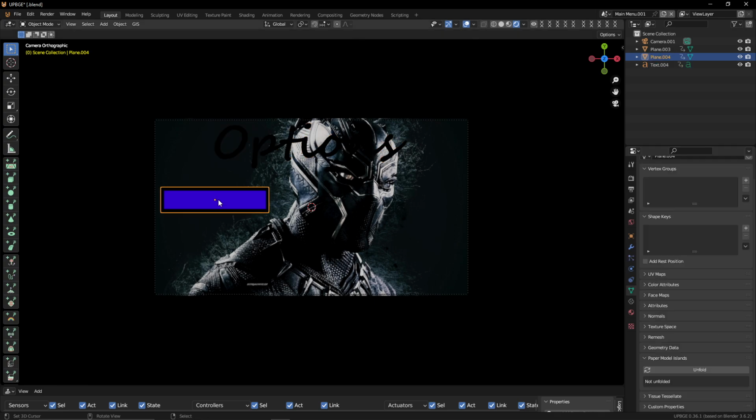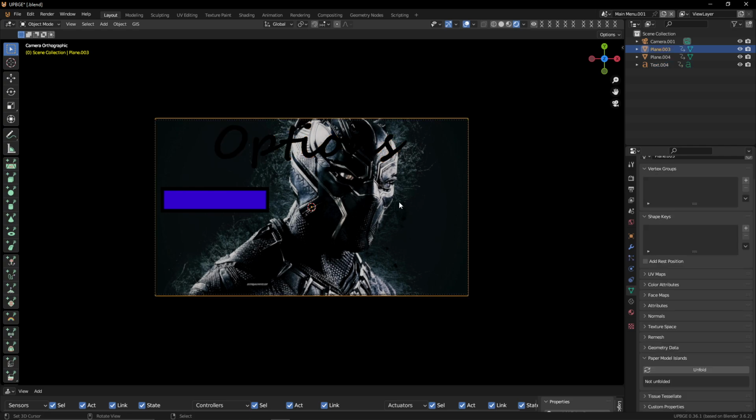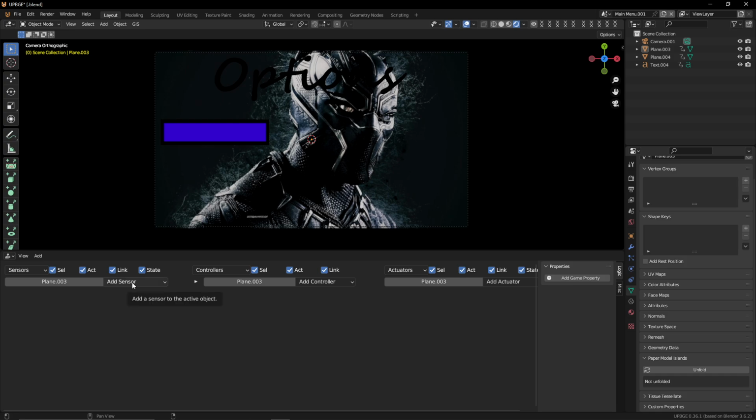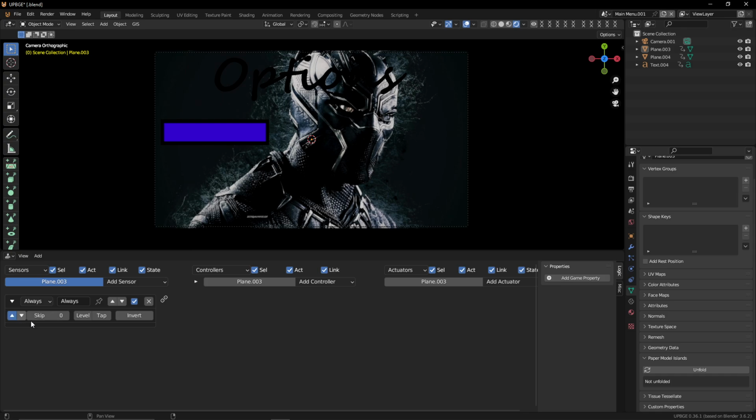Alright, so now we need to tell this thing, okay, now when we hover over this, we just want to go back to the previous screen, because we do not have options, we don't have graphics, we don't have anything we can change. But we just need to tell this thing, okay, now we are actually in an options menu. And obviously always playing the same sound from there could be useful as well. But unfortunately, when you do it like this, I'm gonna add an always and a sound.